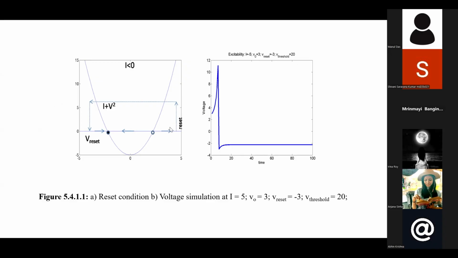That's the thing about an action potential: there's a threshold effect. If the initial voltage is less than threshold, there's no AP. Only when the initial voltage crosses a certain threshold, there's an AP. That behavior is captured very well by this very simple equation. All this is happening when the current is negative, because only when the current is negative does this parabola go below the x-axis and you have two intersection points.